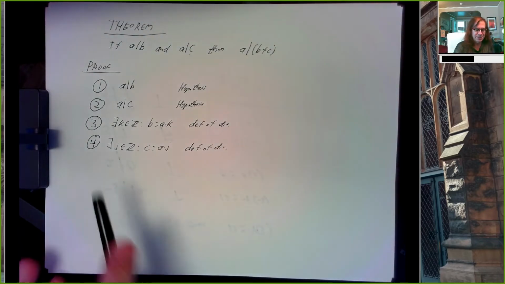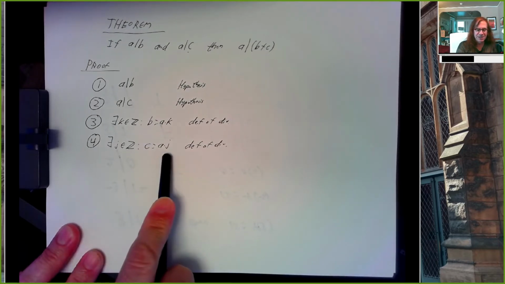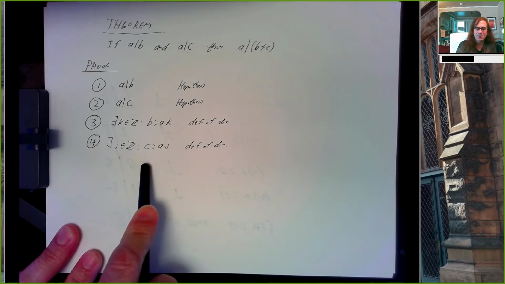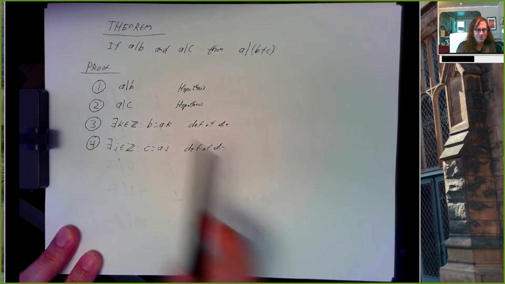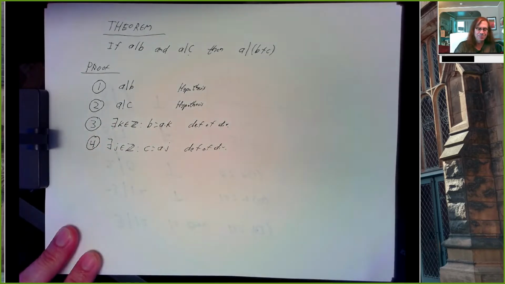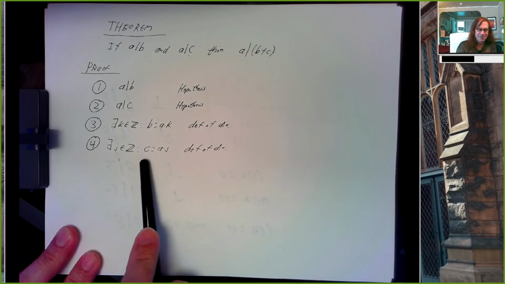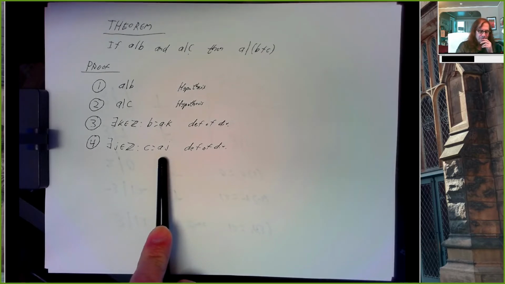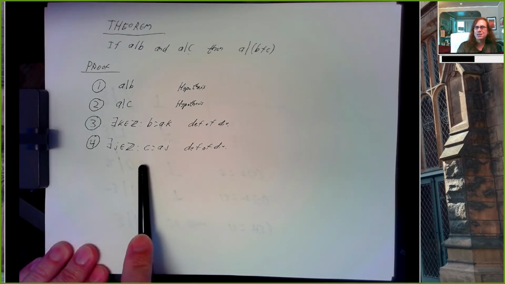And you understand why I can't put k here. If I say c equals a times k, and I said b equals a times k, now I'm stating that b and c are equal to each other. And I don't know that. That's not a fact. There's nothing in here that says b and c are the same number. So if I write down that c equals a times k, I've written something that's probably not true. But there does exist some j, which is an integer such that c equals a times j.